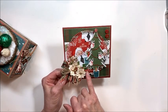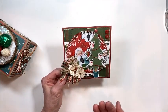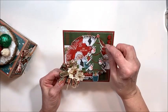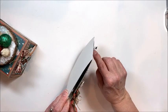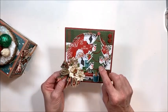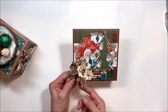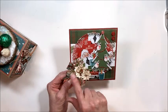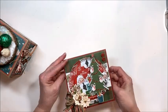And then from the ephemera pack, I cut out the Santa and tucked him back in here. Used this packages sticker, and I just kind of created lots of layers with foam tape. And then the tree is actually two trees, see, layered together with foam tape. And then I hit it with some glass glitter and added the little snowman ornaments.